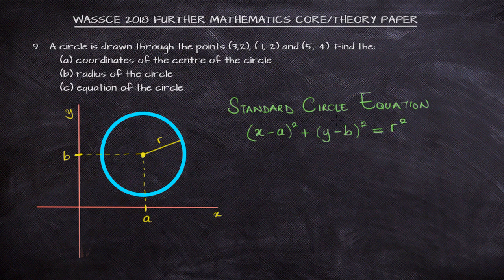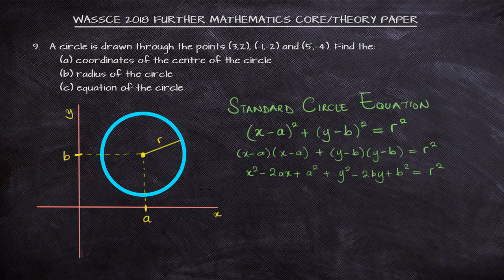Now, this is a standard circle equation, but sometimes working with the questions that we are given, we may not have the opportunity to really express our equation in this form. So if you go ahead to expand the brackets, what we are going to get from this standard circle equation is x squared, now we have ax in two places, so we have minus 2ax. Then when the negatives multiply each other, we have plus a squared. And the same thing will be applicable for y: y squared minus 2by plus b squared, all equal to r squared.